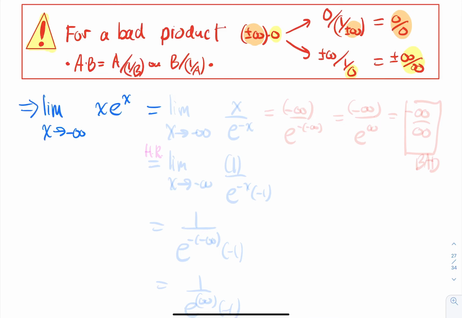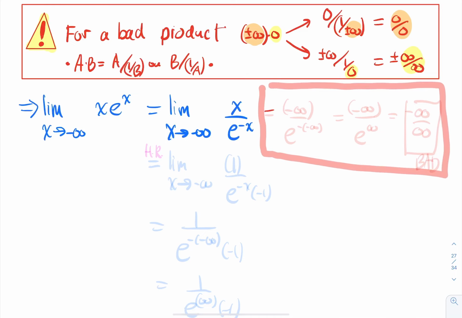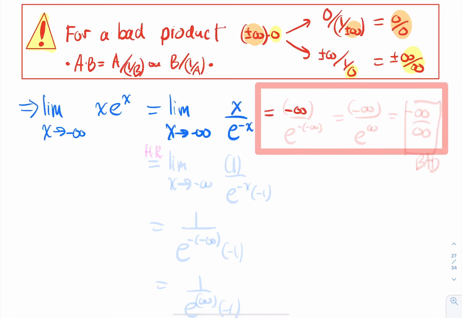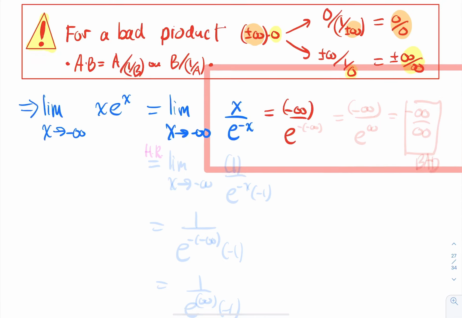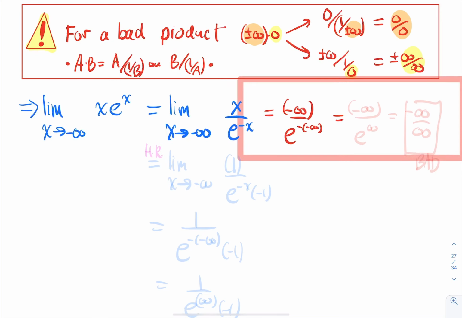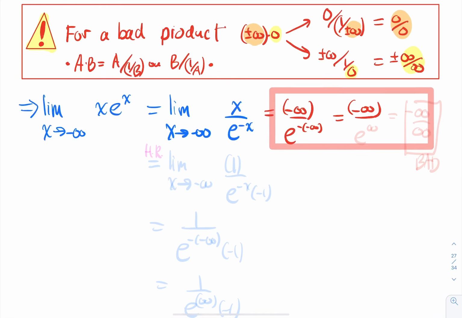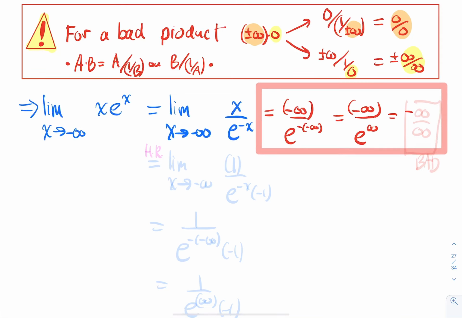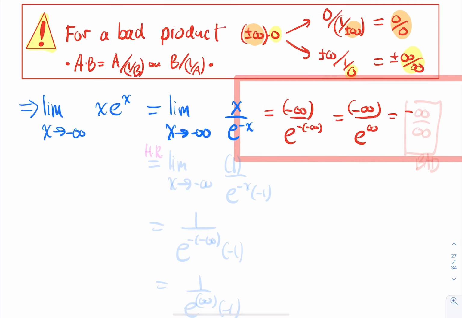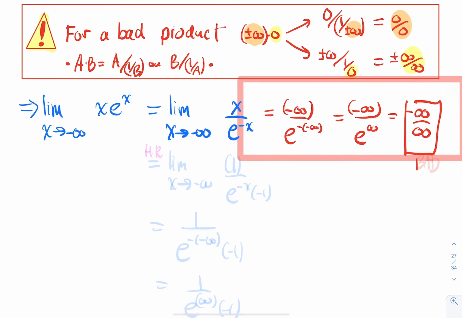So here, this is not l'Hospital's rule yet. It's just moving a term. I'm going to bring e to the x downstairs and get the limit as x goes to minus infinity of x over e to the minus x. I'm not changing my expression, I'm just rewriting it. Why is this better? Well, if you replace x by minus infinity again, you get minus infinity for the top. And for the bottom, you get e to the infinity, which is infinity, so minus infinity over infinity. So this is still bad, but it's a better bad.